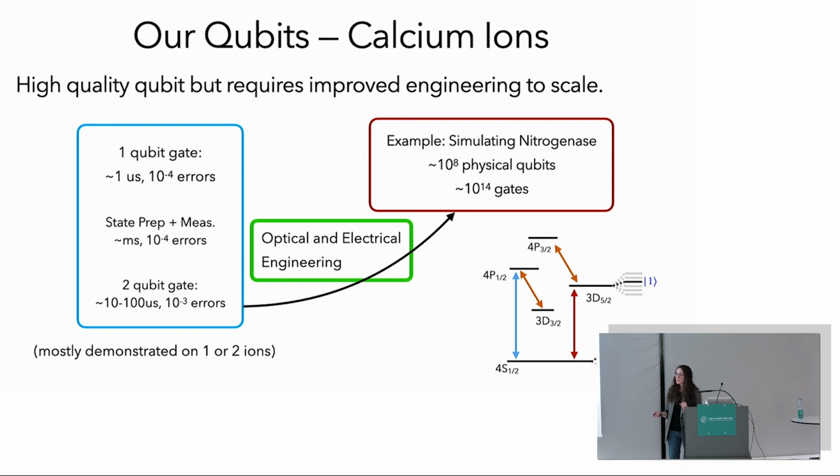So you can run non-adiabatic gates where you're running a gate within a fraction of a motional period, but those are usually lower fidelity and require some ridiculous amount of laser power. So these gates are adiabatic, at least in terms of the motional mode, the motion. And yeah, so this time scale is set by the motional frequency. Any questions? Now we'll go into how we can scale to millions of qubits eventually, maybe.